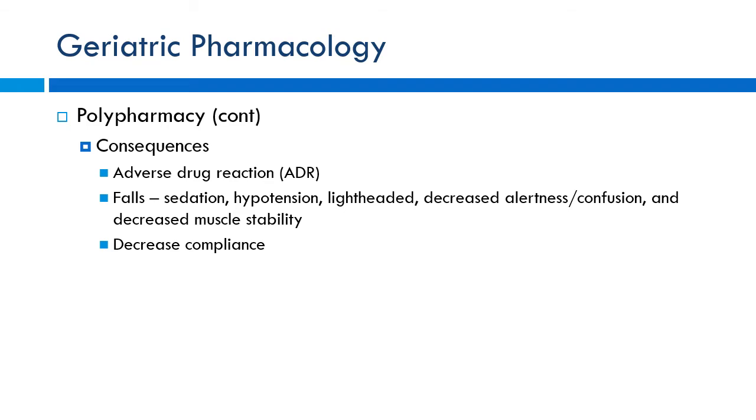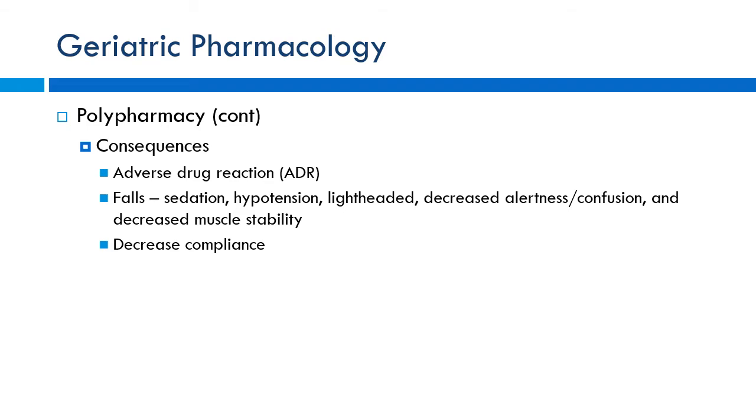So for instance, if I put a patient who has issues with orthostatic hypotension, right, so they get up and they feel dizzy, now I put them on an antihypertensive that's lowering their blood pressure, is that going to worsen that? Absolutely, they're more likely to develop falls, right? They fall, break a hip, guess what? Now they're in even worse trouble than they were. So that can be a big issue.